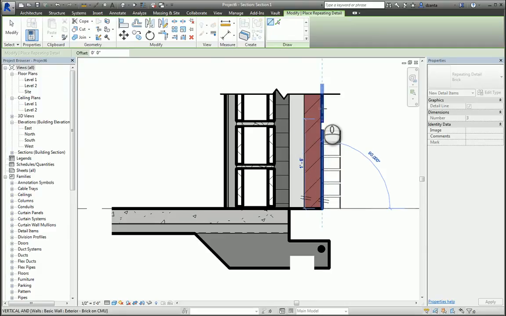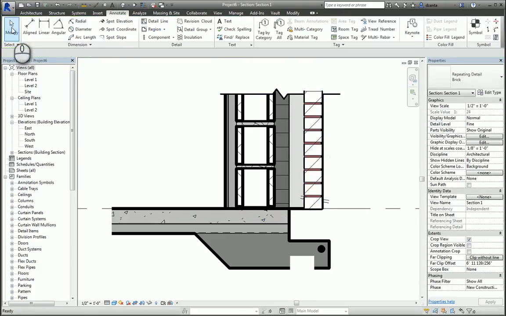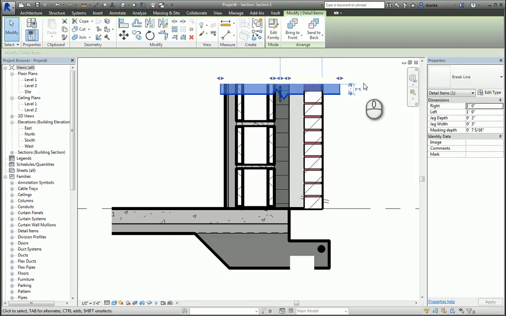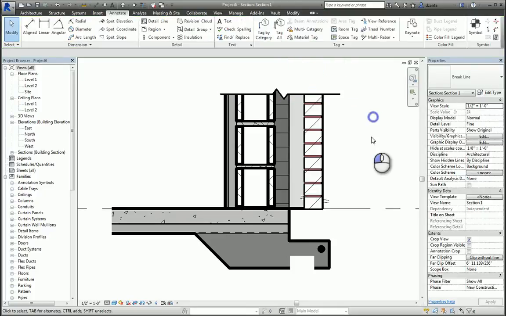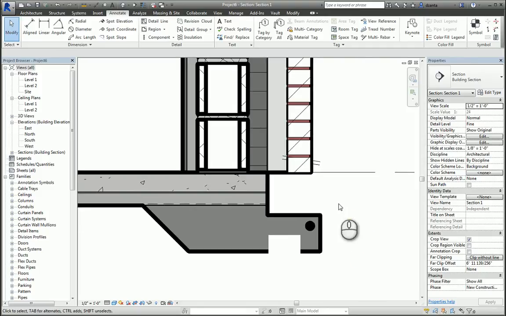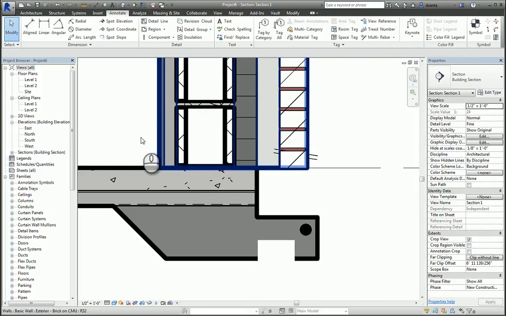If for some reason you need to move things to the front or to the back, select that detail component and tell it whether you want to bring it to the front or forward or bring it back, and so on and so forth. Now there may be a situation down here where you like the wall that comes down and it selects that concrete floor, but you need this brick 3D modeled to go all the way down to this ledge. Let's take a look at the distance between that corner and the bottom here. So we need to go down at least 6.5 inches.